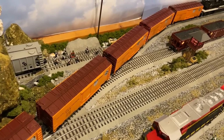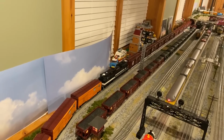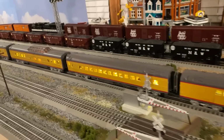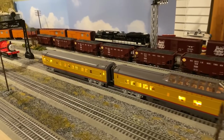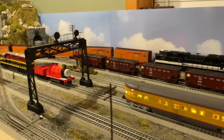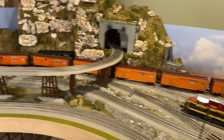Tonight I have approximately 60 freight cars that I'm going to couple behind these 4 monster engines, plus an unpowered DPU that I'll put in the middle for more of a prototypical effect. It's going to be a variety of cars, from box cars to hoppers, coal cars, reefers, just kind of whatever I can find. I want to see how long we can make it.